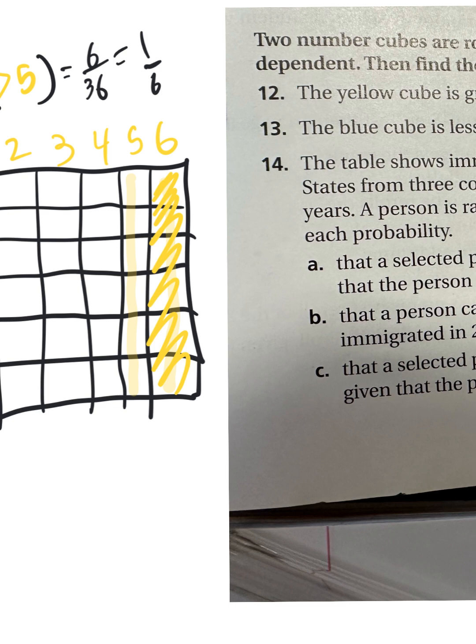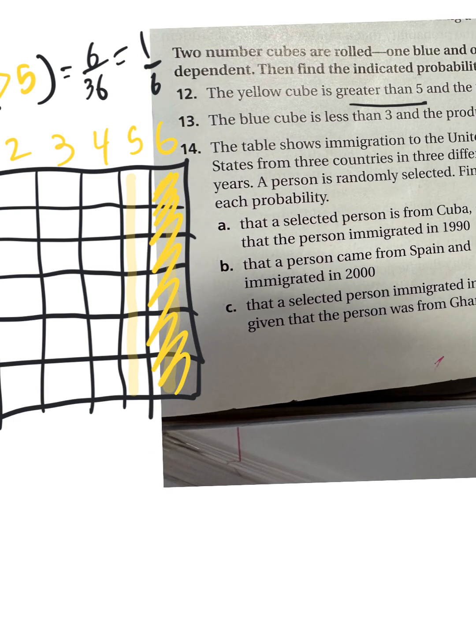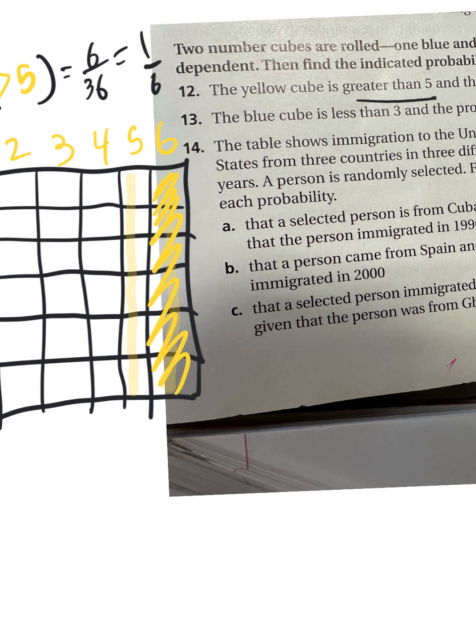Okay, so, and the product is greater than 24. So let's think about all the ways that we could get a product that's greater than 24. So maybe I like to just start in a corner, and this product would be 1 times 6 is 6, and we can just keep going until we get to a bigger number. 2 times 6, that's 12. We're still not to 24. 3 times 6, that's 18. 4 times 6, that's 24. If I went over here, that'd be 20. So that's not big enough.